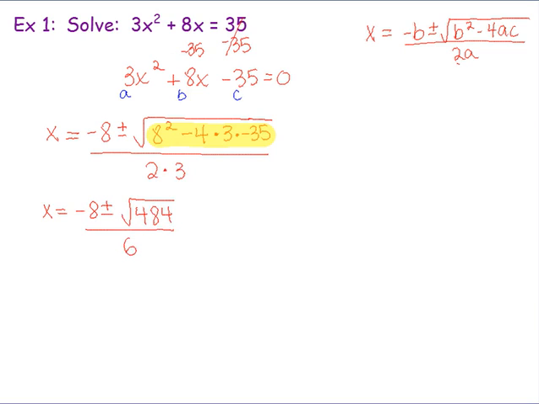Now, we want to know what kind of problem this is. You're going to have problems that are nice answers, you're going to have problems that are factor trees, and you're going to have problems that are imaginary numbers. Now, we're going to check our calculator. Do me a favor now and type the square root of 484 in your calculator. Do you get a whole number?